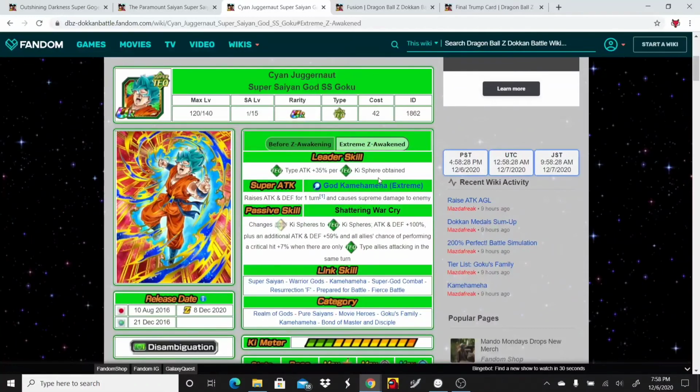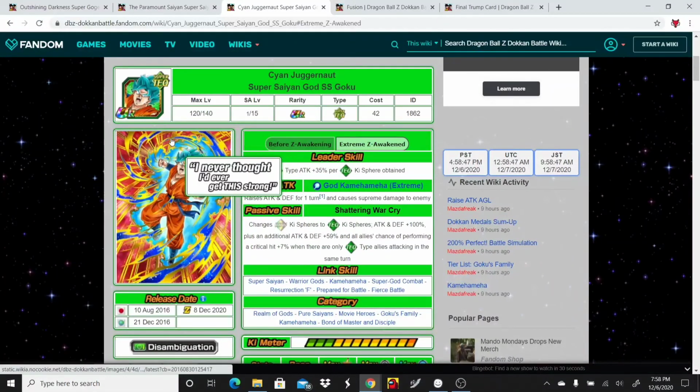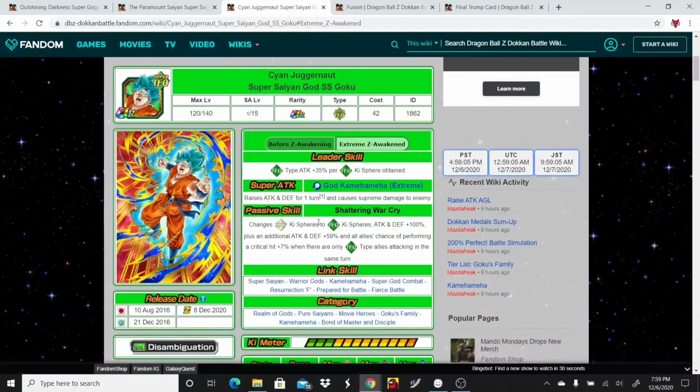So when you're running a full TEQ team, for example, you bring along this guy, and then, what is it, plus an additional attack and defense 59%, and all allies' chance of performing a critical hit when there are TEQ type allies in the same turn. So you bring this guy along in the same turn as LR Super Saiyan 3 Goku or LR Goku and Frieza, and their crit chance is going to be through the roof, which is obviously very important when doing the nuking event. It's basically you crit or you don't crit with that event, right? So he's going to be huge with the orb changing and the critical hit chance. Definitely a lot better and more helpful for the nuking event, right?